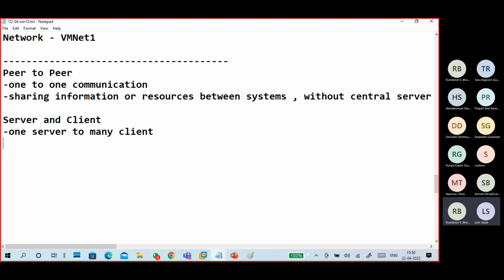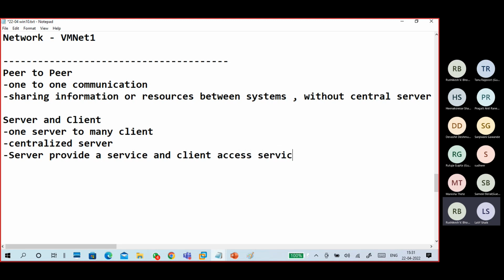It is a centralized server. Next, important, remember always: the server provides a service and the client accesses the service.